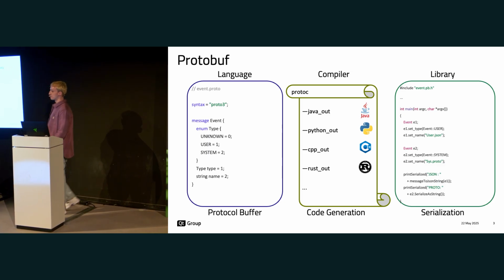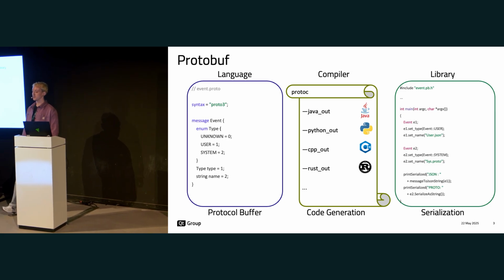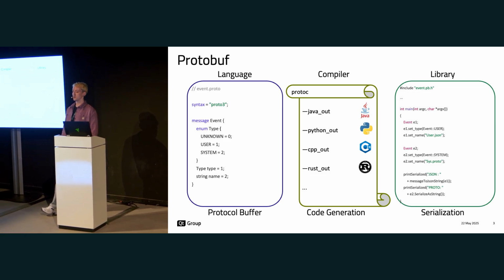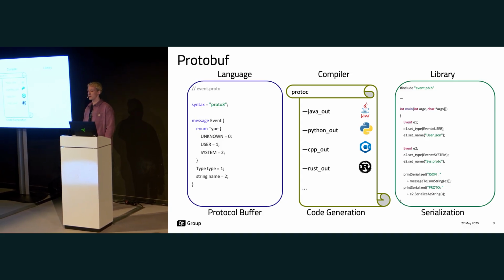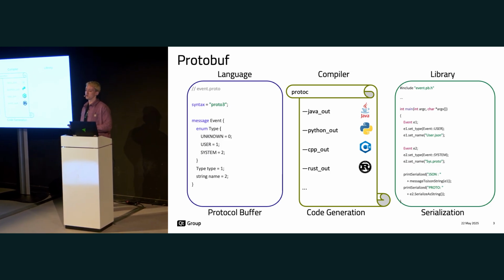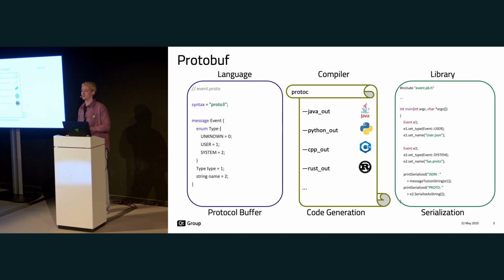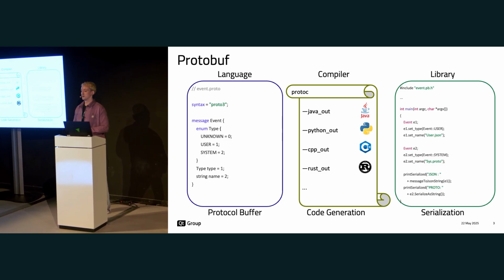So the language, protocol buffers, has a .proto extension. And you can see here how we define a message called Event, and it has 2 fields. It takes an enum type and a string name. And then we have the compiler. Compiler is actually a weird name. It doesn't compile to binary, it transpiles. But Google picked protoc, so it's the Protobuf compiler. And it can read those protocol buffers and output other programming languages that you can then use in your code.